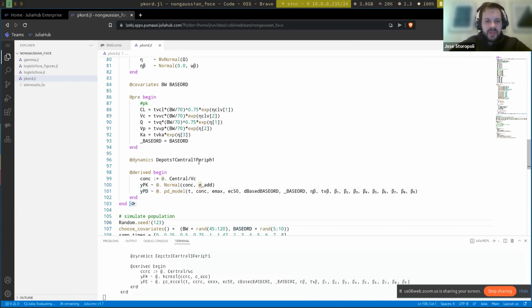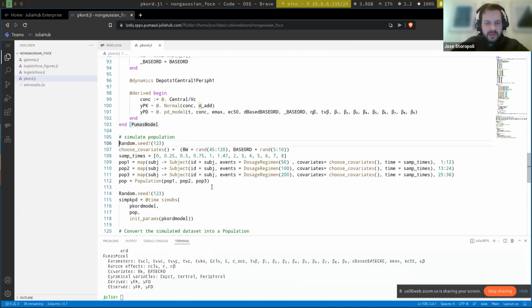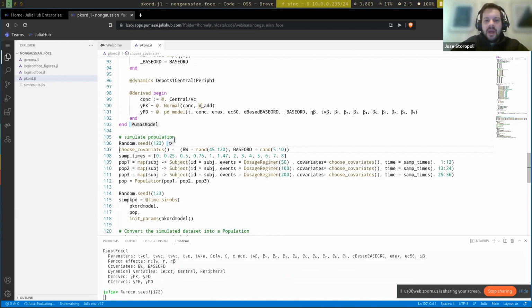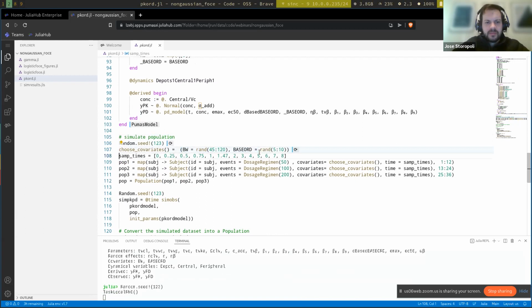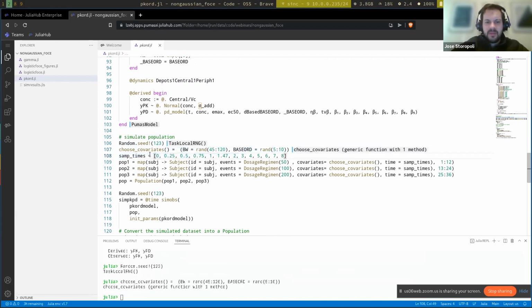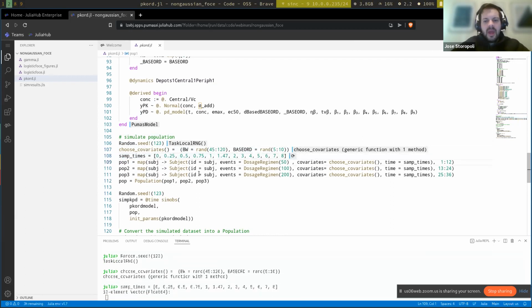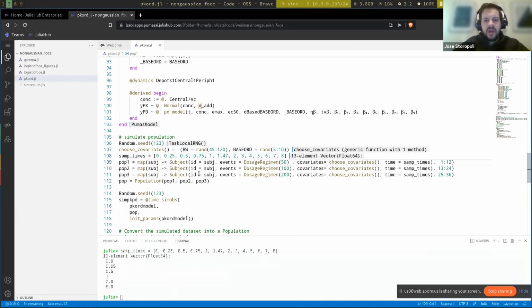So we just generate some data. Our data is synthetic, it is a simulation. I'm just going to set a seed, and I'm also generating random covariates here. My sample times is this vector here that spans from time 0 to time 8. And I have several dosage regimens for those sample times.